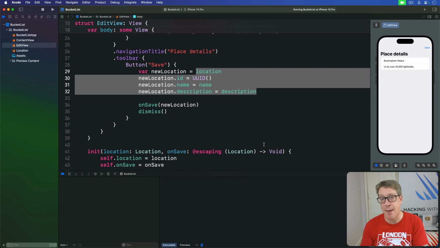To make this whole app more useful, we're going to modify our edit view so it shows nearby places for a given location. After all, if visiting London is actually on your bucket list, you'd probably like to see some suggestions for things to do while you're there. This might sound hard to do, but actually it's fairly easy because we can query Wikipedia using GPS coordinates, and it'll send back a list of places that are nearby.